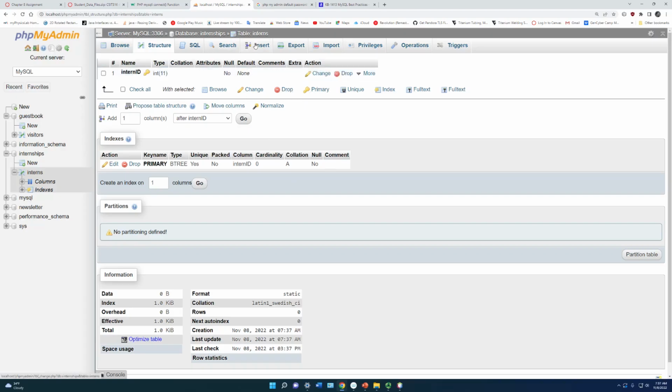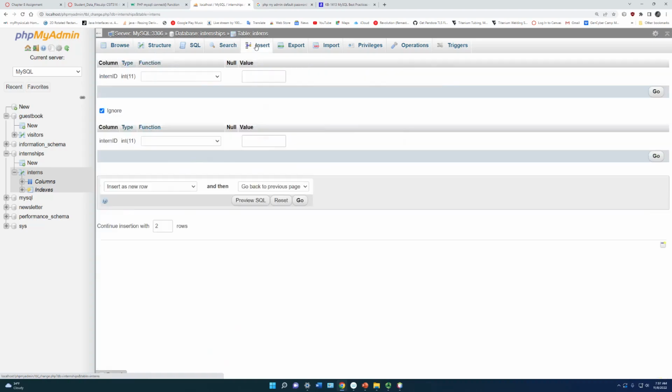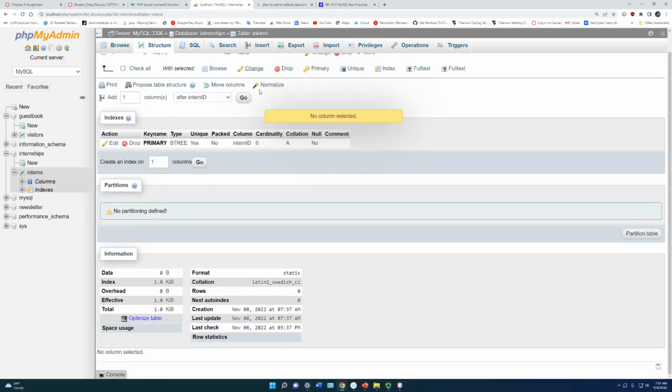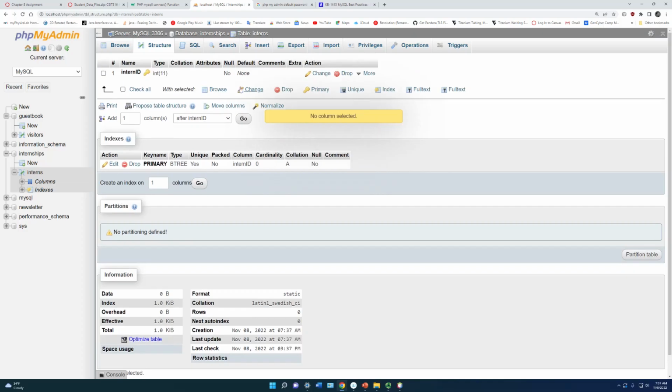We go to insert or structure, and we add it to the structure. I believe we can add to the table. So there's got to be something in here where I can just change. No. Change. No.